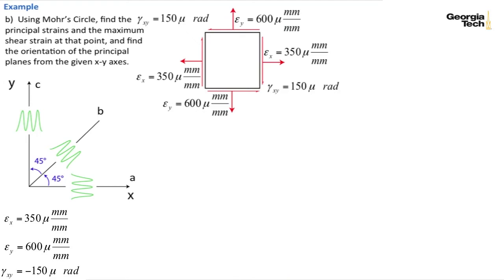Here is the element with the strain shown on it, and now we're going to draw Mohr's circle for strain. Let's start with the vertical face, where I have 600 in tension strain, normal strain, so that's positive, and then I have a counter-clockwise shear strain of 150, but I plot gamma over 2, so that's going to be minus 75. So I go out 600, and then down 75 for my horizontal face.